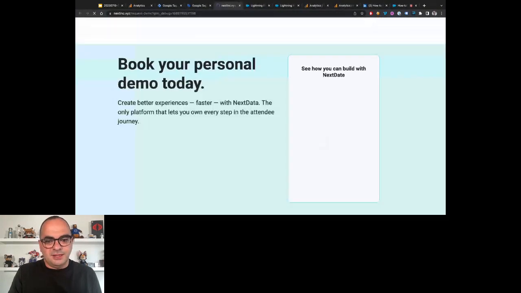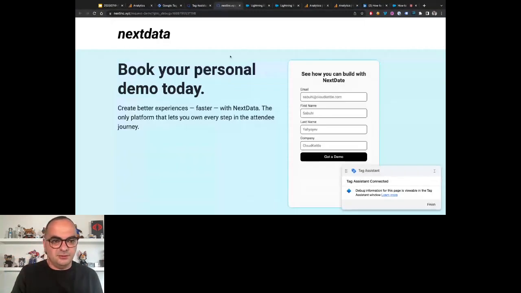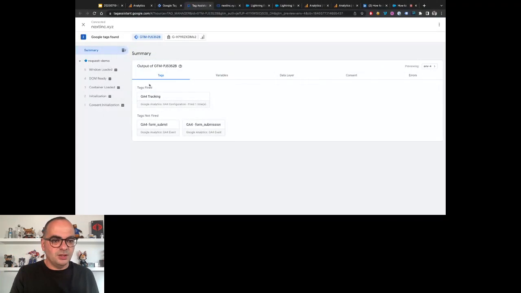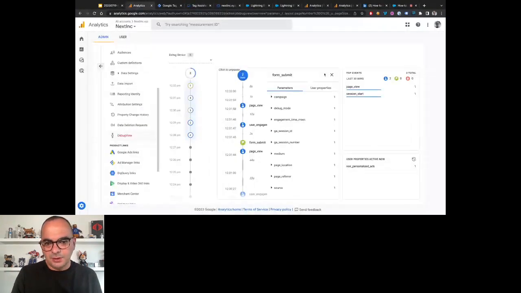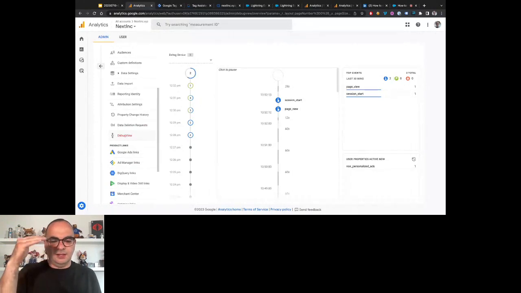So request demo page where we just added, and hopefully everything will work good. So every time you preview your forms, there are multiple ways you can see if the event is being fired or not. So let's go enable both of them. In Tag Manager, this is the preview mode where you are going to see all the events. So for example, right now when the page is loaded, there is only one tag fired, which is the main Google Analytics 4 tracking. And we can also go to Debug View. Here, as you see, I joined the website. There's a session start. It kind of tracks me. If you go to Admin and Debug View, you can also see in a timely manner what's happening on the website.